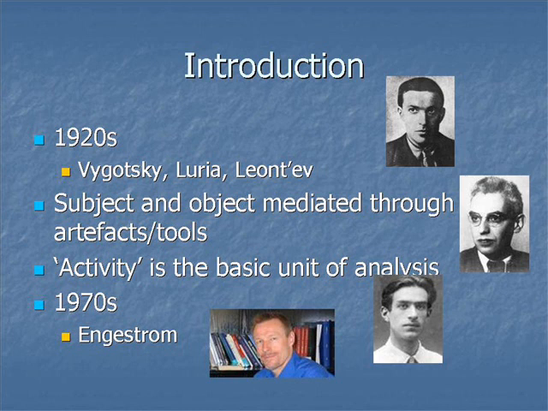Activity theory is an idea that developed in the 1920s, and a key player in the development of activity theory was Lev Vygotsky. There are two fundamental assumptions that underpin activity theory. One is knowledge is mediated through tools and artefacts, and the second is that the basic unit of analysis is what's defined as an activity. An activity can be anything from something quite large to something quite small.